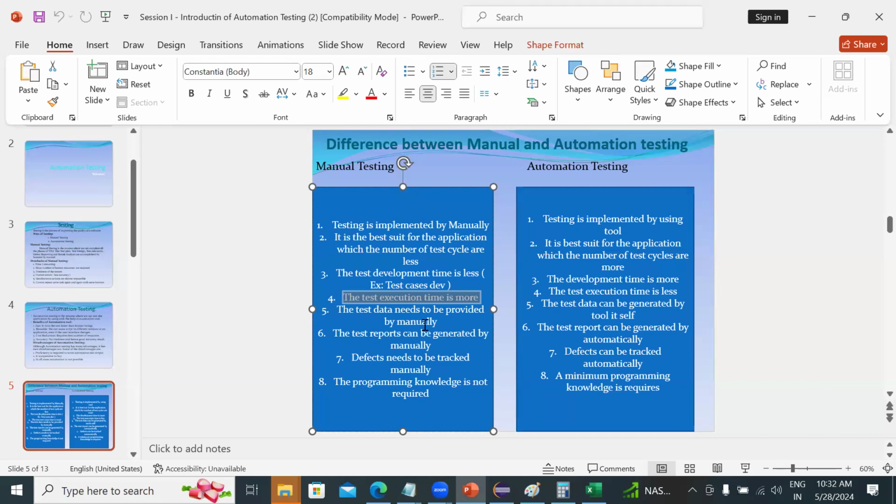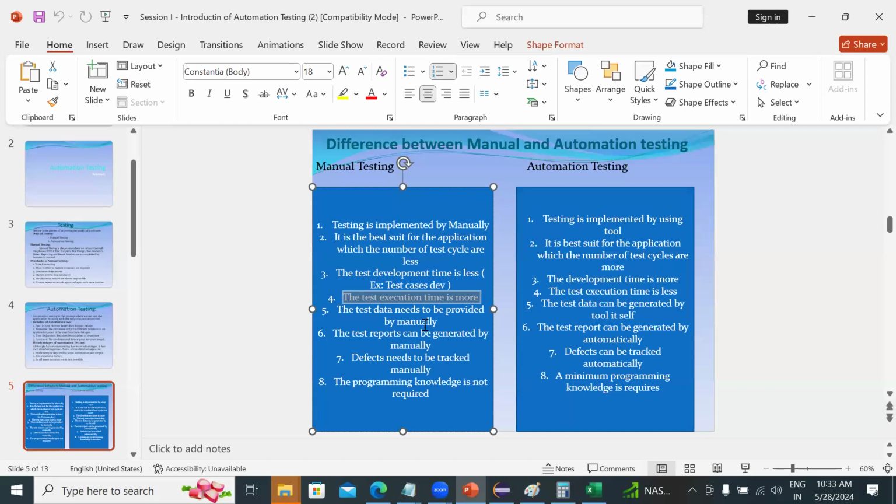Now the sixth point. Test reports can be generated manually, or automatically. I have executed all my test scripts. If you're a manual tester, you have to send status reports to your manager or client. You analyze manually how many executed, note down how many passed, how many failed, how many defects I raised, and prepare a status report.